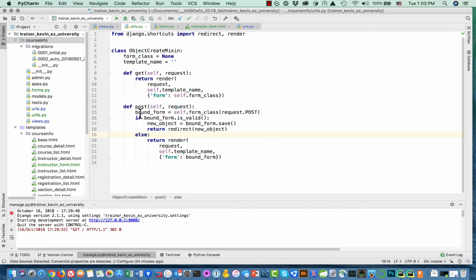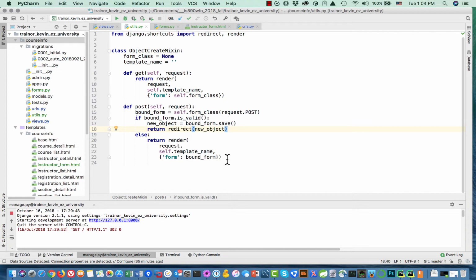so what's cool here is we have both a get and a post. Okay. And again, the get is going to send back the empty form. The post is going to process the form and either forward to the detail page for the new instructor that we created, or it's going to send back an error form that's going to show what we entered in the form and the errors that are keeping it from being valid.